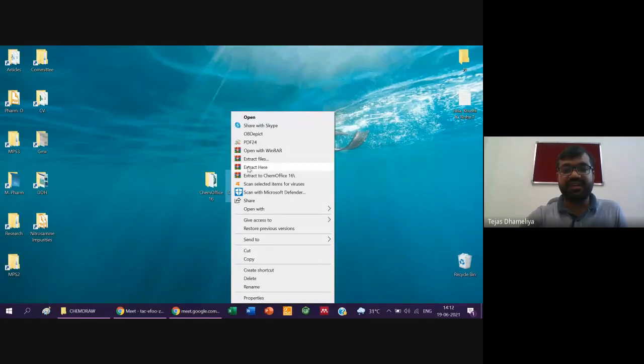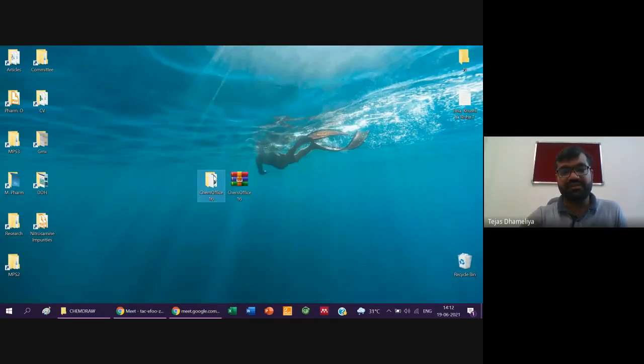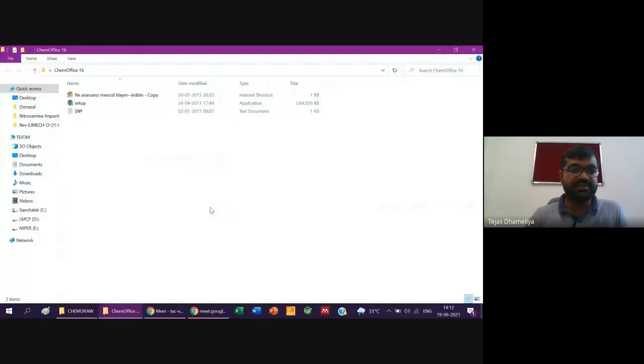That will create one folder like this, Chem Office 16. Open that one, in which there are 3 files. One of the files is a setup file of type application, and the size is approximately more than 350 MB. You need to double click on this setup file.